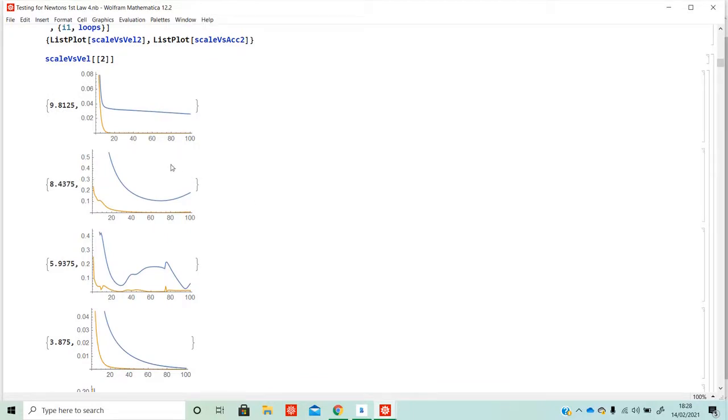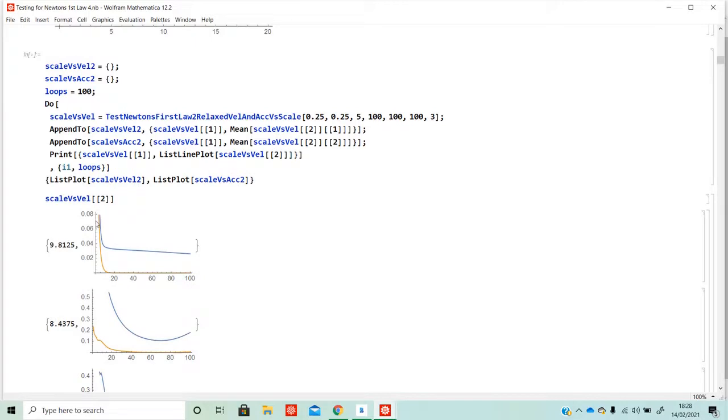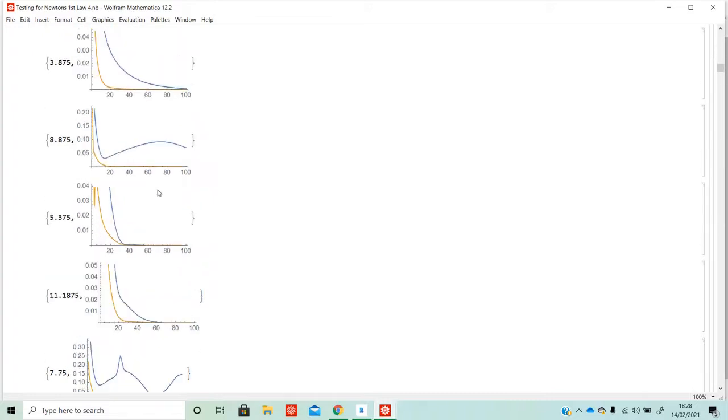Obviously, this is a non-deterministic system. When I say non-deterministic, I mean it's based on probabilities as it evolves. And you get all of these weird shapes. So this is actually measured from when it's relaxed. The yellow line is the acceleration. You see the acceleration drops down very quickly, and we do get what looks like almost constant velocity, but then of course we've got all of these other weird shapes going on here.